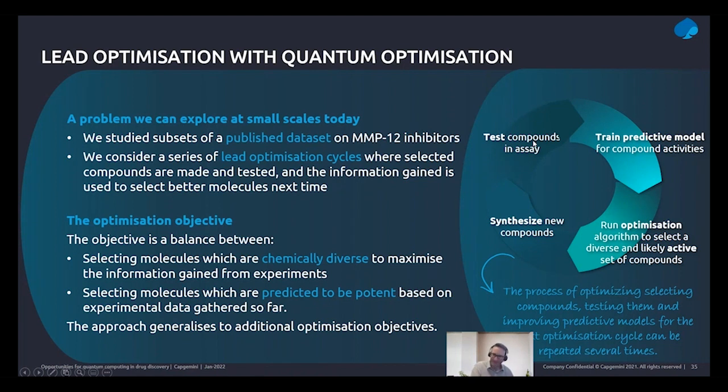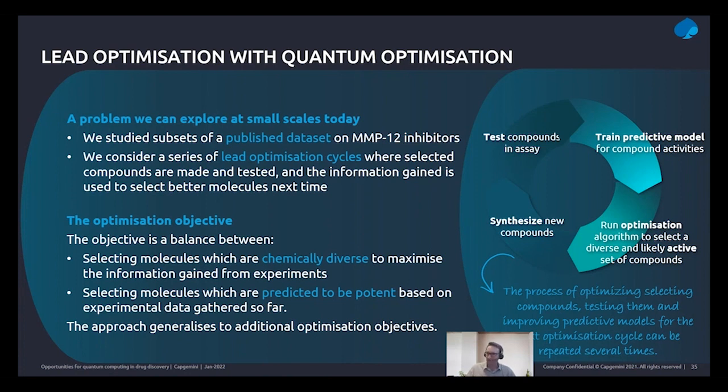Okay, we didn't really do that. We used a data set where that was already available. But in the real world, the medicinal chemists would go away. They'd make those new compounds, probably never been made before, ever. They test them in an assay, and then we get some data. And actually what we can do then is train a predictive model to predict the activities of other molecules.